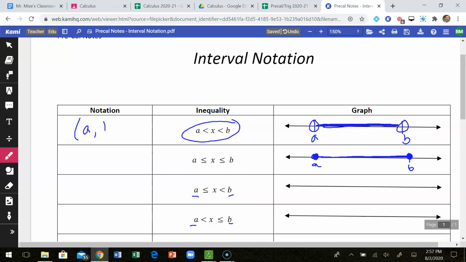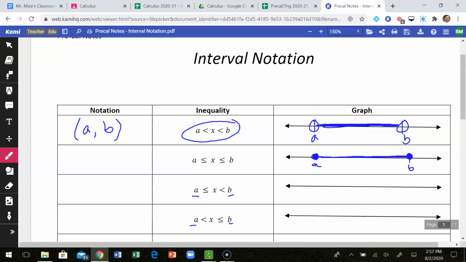So I'm going to say parenthesis A comma B. Now again, that gets confused a lot with a coordinate point, A comma B. That has absolutely nothing to do with the coordinate point, whatever that would be. Okay, A comma B. That is not the same thing. We are saying an interval. We're going to say all the numbers between A and B, and those parentheses say not including A and also not including B. We're strictly between A and B.